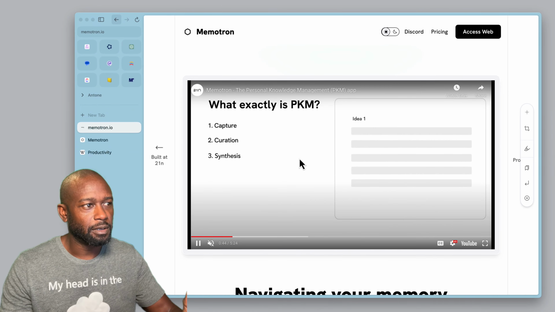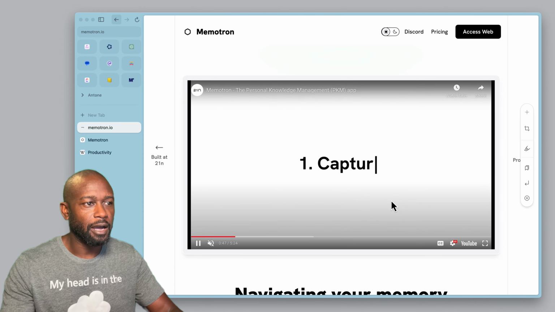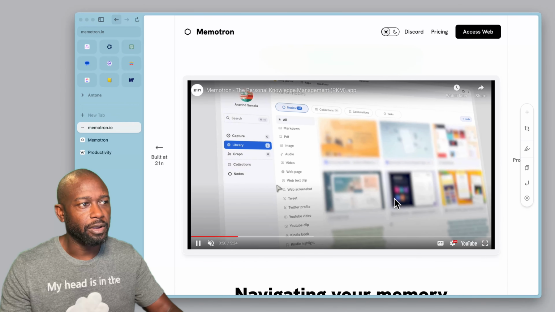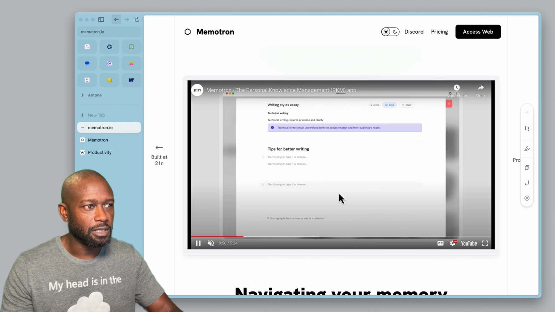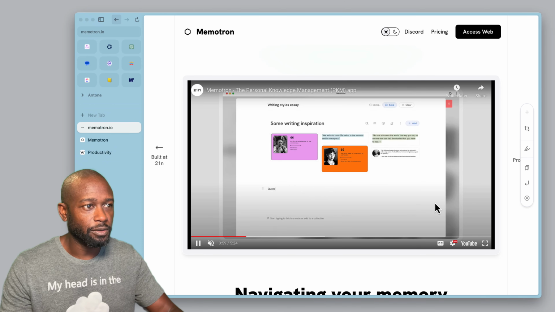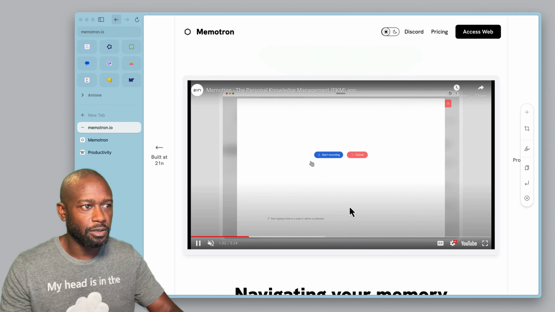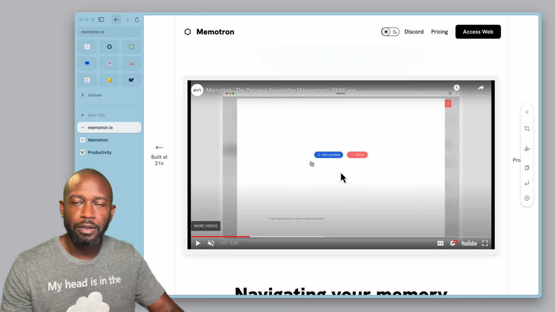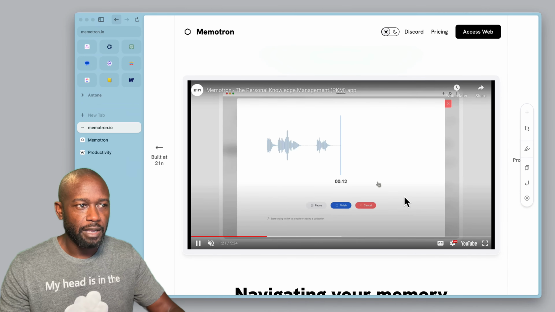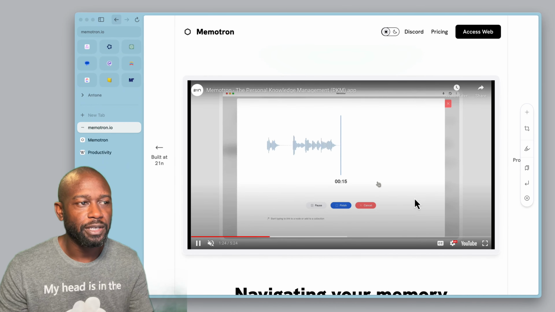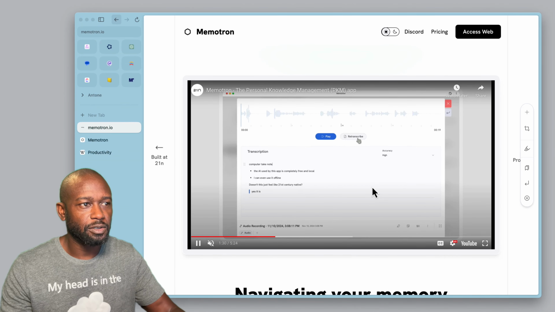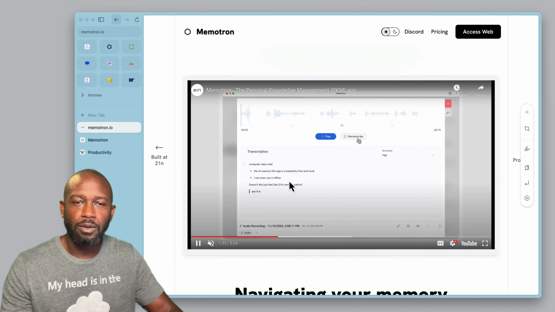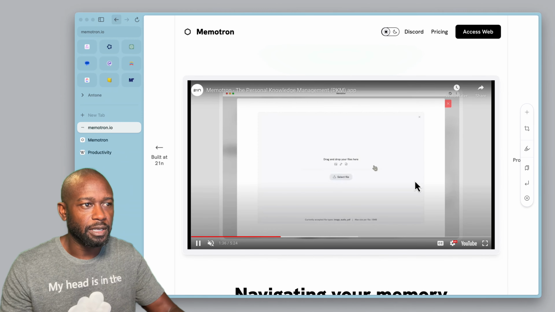So the premise of at least their methodology, and why they created this app and how they created it, is pretty good. They do give a sense of the application and its capabilities within the video. They go through a lot of different things that it can do, which is pretty cool. Like you can record your audio, and then you can transcribe your voice. And not only can you transcribe your voice, if you tell it that you want to have bullet lists and quotes and things like that, it will recognize that stuff as you're putting it out there.